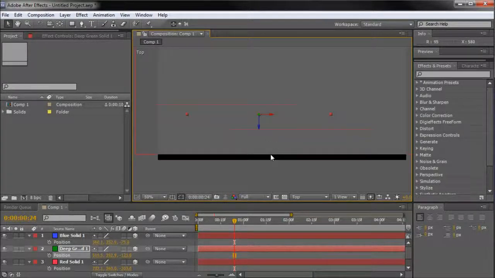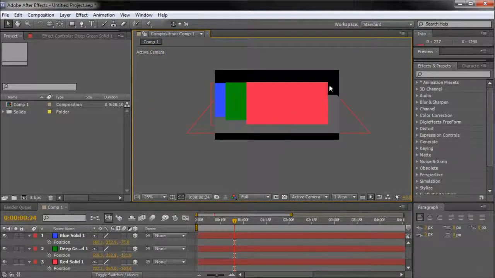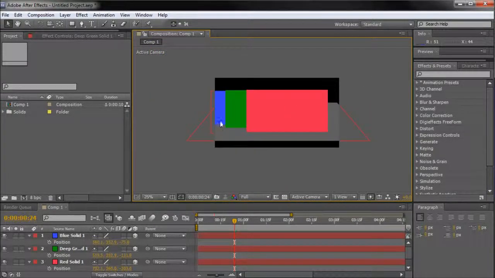Whenever you click off, it'll turn into a line. You can see it's not there right now, but if you click off, it will turn into a line so you can see exactly where they're at. Now if we go back to our active camera, you can see that it's changed our scene around, and now we have some depth in between those because they're not all on the same 3D plane. They're back in space, offset from each other.